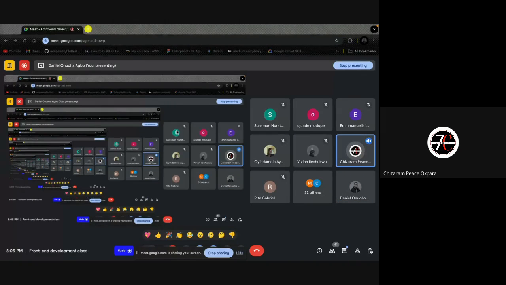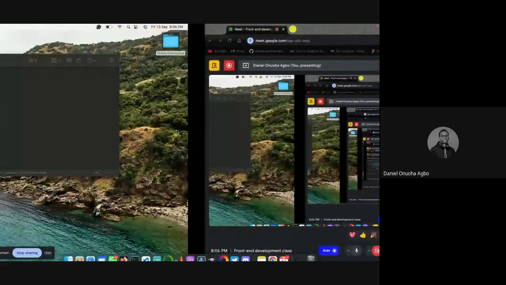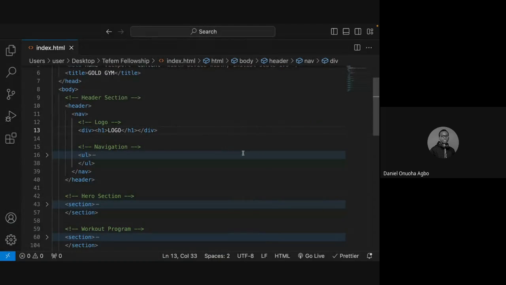So I'm having a challenge with making use of the extensions. Okay. Which of the extensions is that? The live server. I've already installed the extension, but I don't know how to make use of it. Okay. All right. So watch closely. This is my code. If you go to the bottom part of your screen, can you see where you see click to run live server? You see go live. Can you see that button? No, sir, I watched the YouTube video. That is the same thing they said, but I can't even see where they said run with live server.